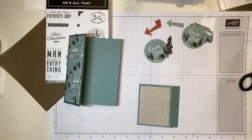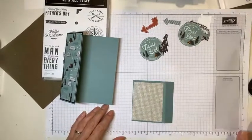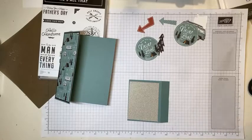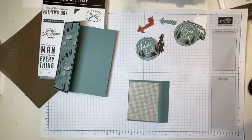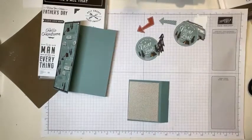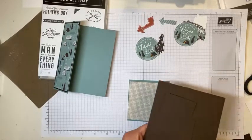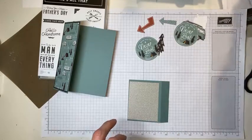All right, it's interesting how I am missing an entire pack of cardstock. Sorry, I keep probably getting my hair in there. Okay, well, we will make do. I had another piece of paper here. Sorry, just going to move all these scraps out of the way because obviously they are distracting me.